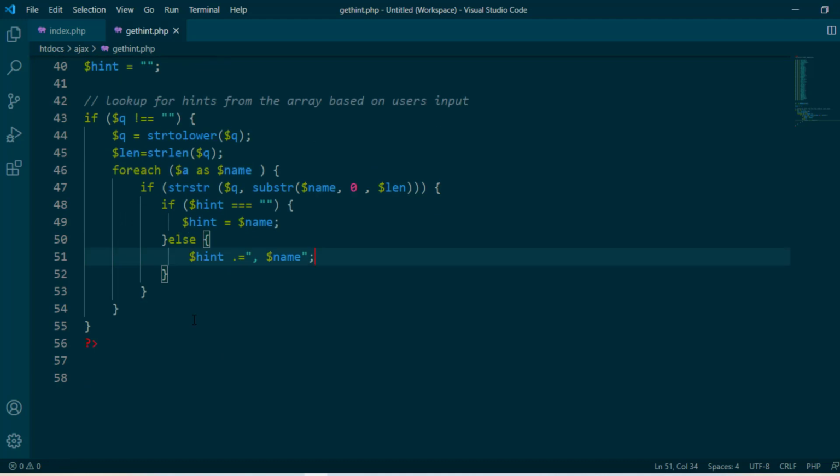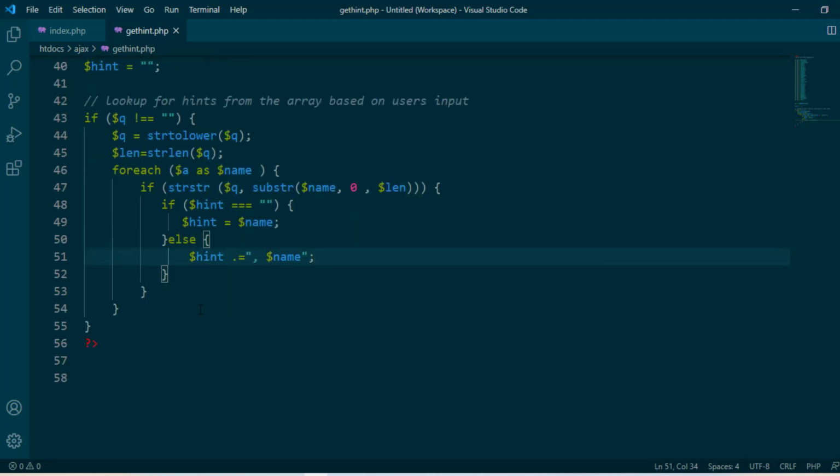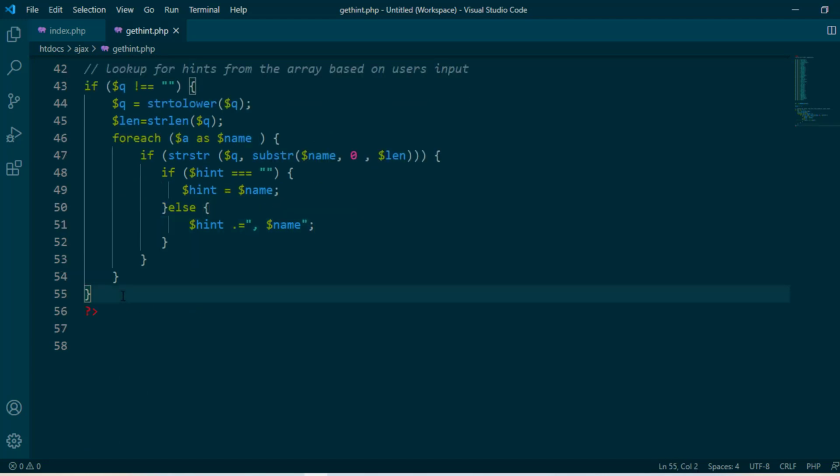And just like that, we're almost done with that. So now we want to come down here and output no suggestion if there is no hint. So I'm just going to have a comment and say output no suggestion if there was no hint.